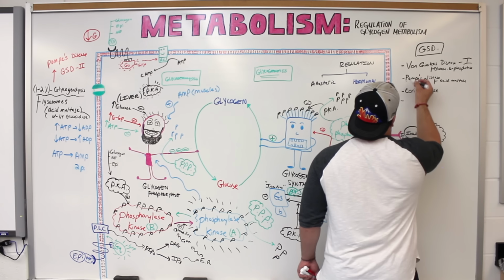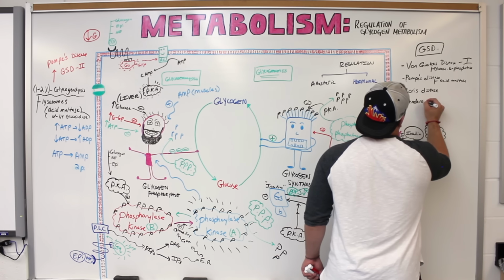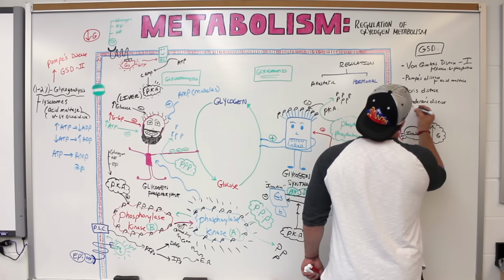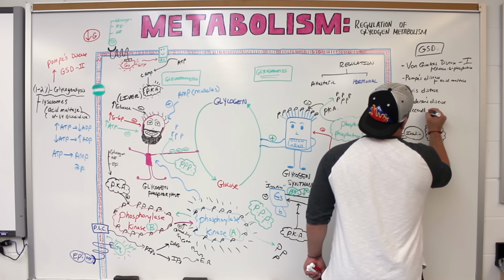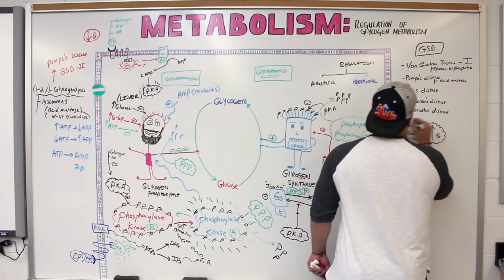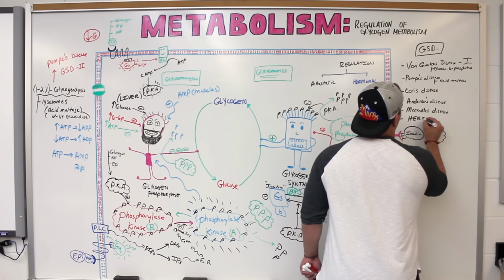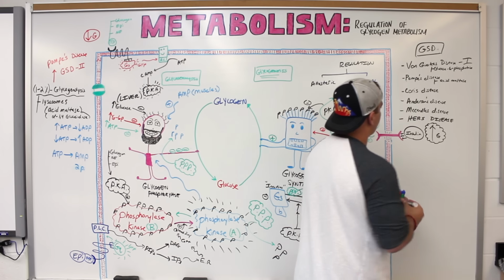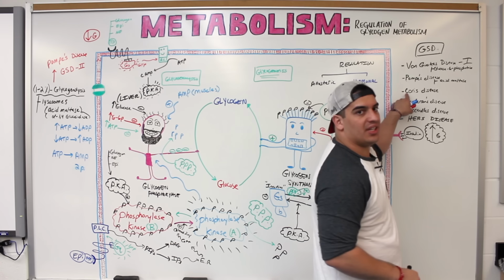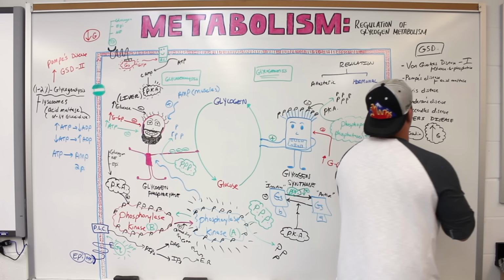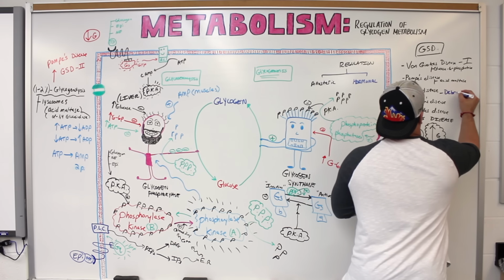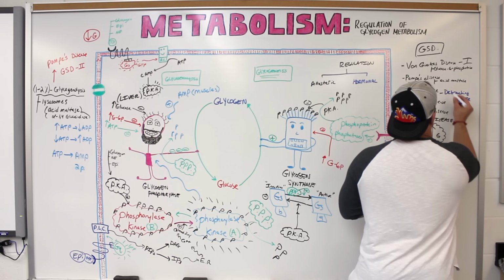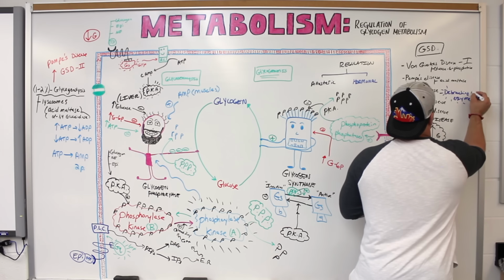Okay, so let's keep going down. Anderson's disease. And then you can also have another one, which is going to be McArdle's disease. And the last one is called Hers' disease. So here's how I like to remember what enzymes are dysfunctional. You see this C, what comes after C? D. And you know what enzyme starts with D? Debranching enzyme. If there is some type of deficiency in the debranching enzyme, this can cause Cori's disease.